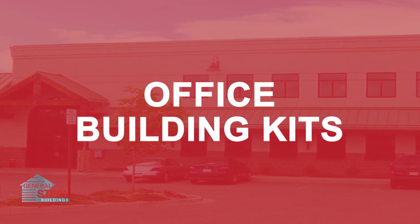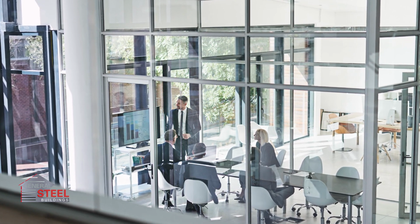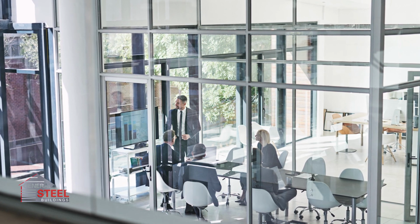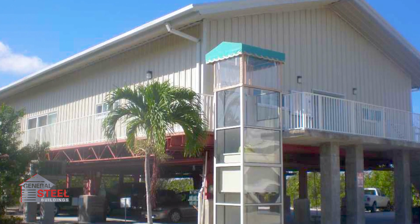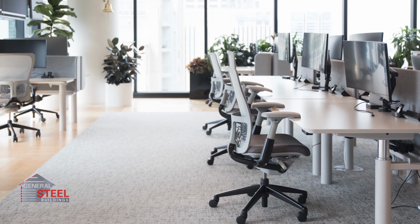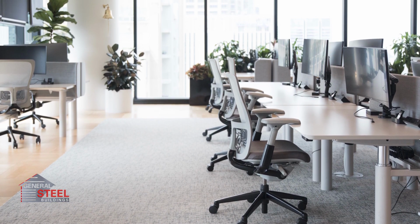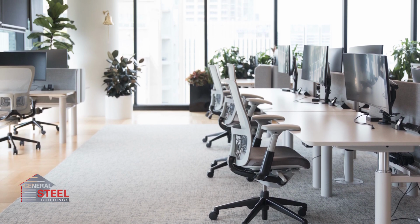General Steel office building kits are engineered to suit and arrive complete with everything you need to frame and enclose your new steel building. All you need to provide is a proper foundation and anchor bolts. All the components arrive on site in shipments that are fast and easy to unload with a 2-person team and a forklift. In case you need help with construction, we can connect you with a pre-qualified local resource from our established network of steel building contractors. Just ask.